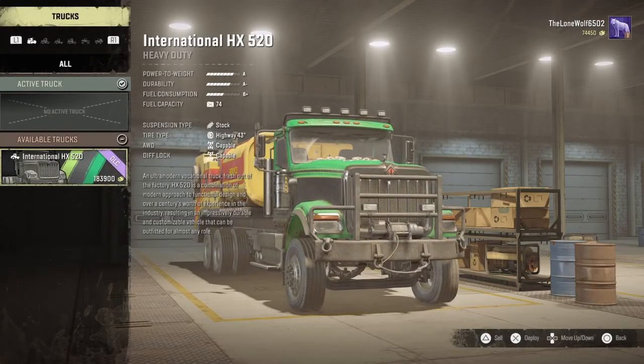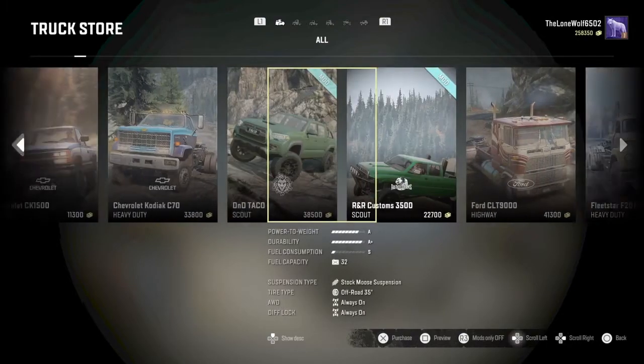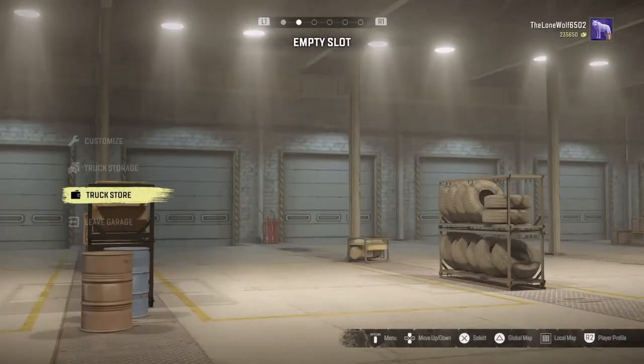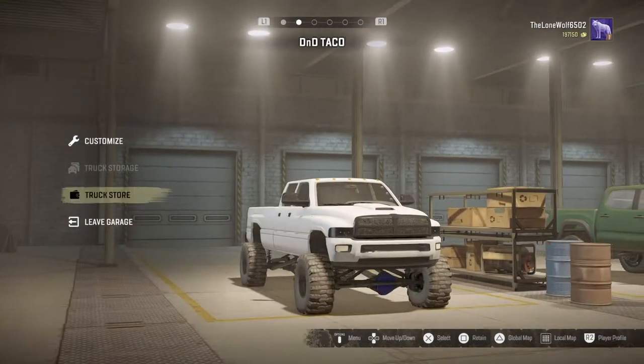Once again, we're just going to go straight into storage and sell that just so we can have the money back. Now, these are the two trucks now. We're just going to buy this one, purchase and deploy. Then we're going to go across, go into truck store, and immediately purchase and deploy another truck. That way we can have both of these.